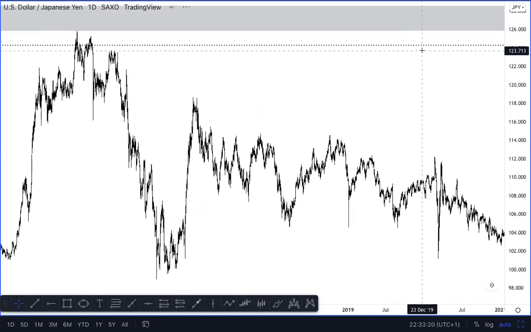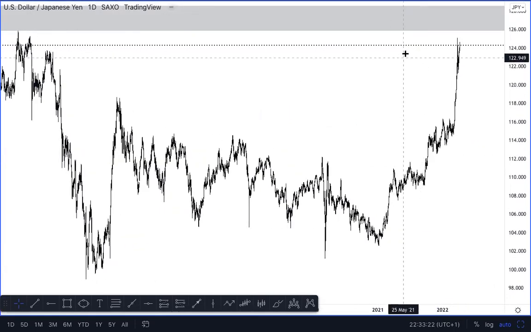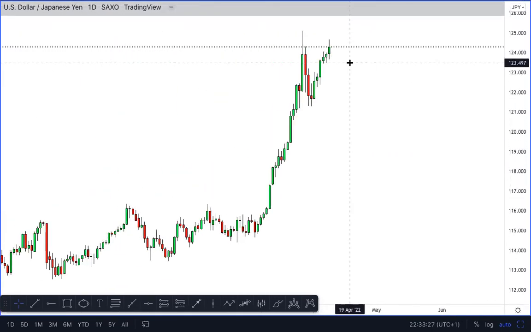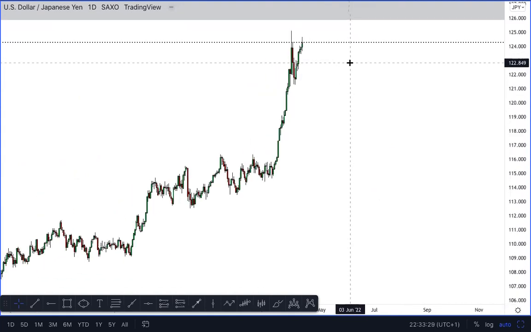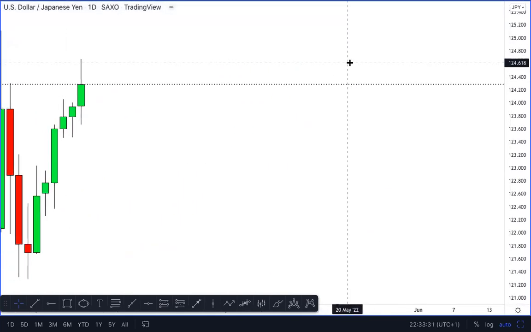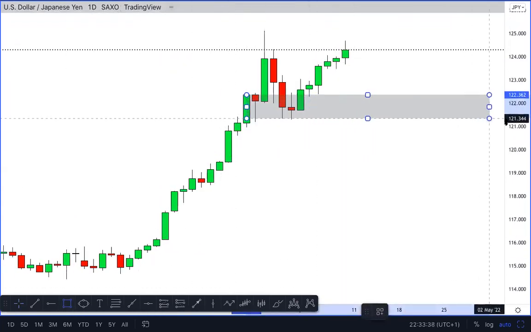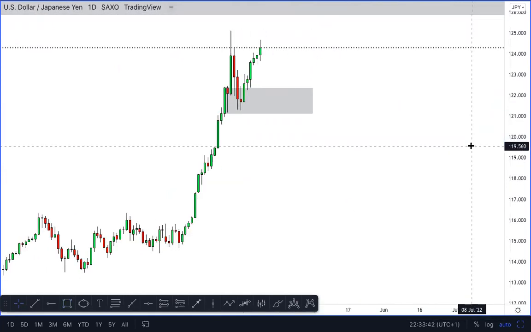Let's see what we can see here. Yeah, it broke this level as well. It broke that one. Literally the same thing as I told you before, but we can see before we can say it's a proper downtrend. Sorry, let me zoom in. For now, you want it to be breaking this level here. If it's not breaking this level right here, then it's not going to be a downtrend. It can just keep finding some type of support.